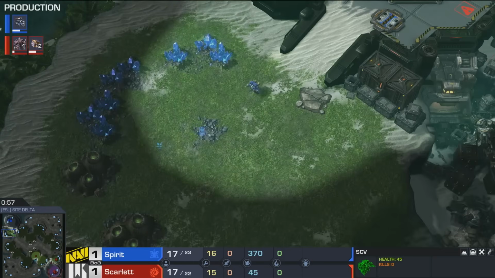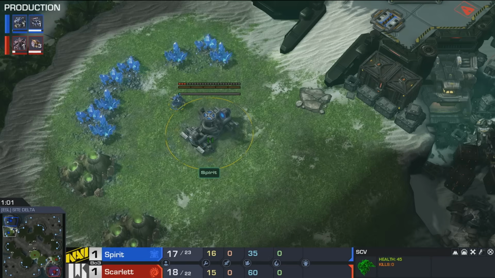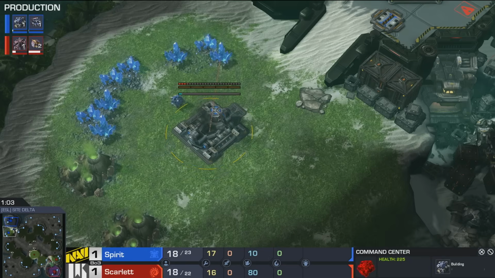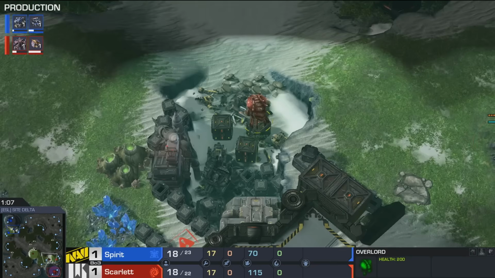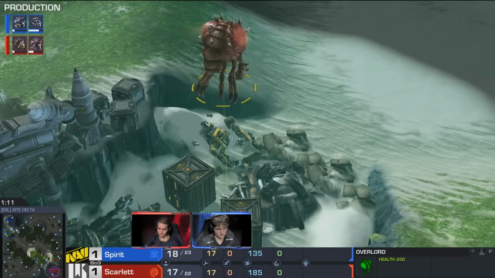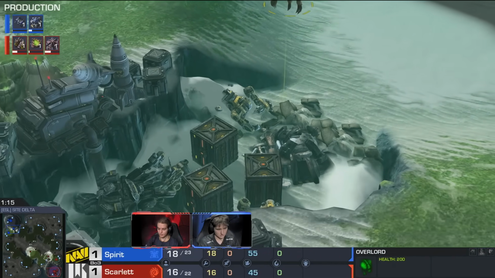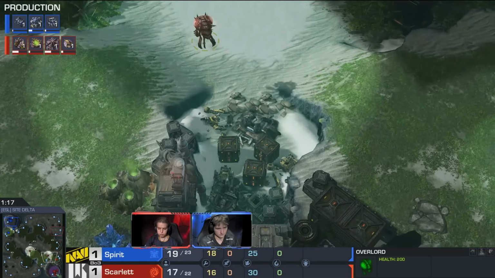Does he play the exact same build 3 games in a row? Yeah, I think so. And I think this is something that Spirit generally likes to do. He just has a build order that he feels really confident about, and he's been practicing it over and over and over again. And sure, there may be a couple of vulnerabilities, right? But what are the odds of a Zerg player opening pool first? It just doesn't happen that often in the current meta.